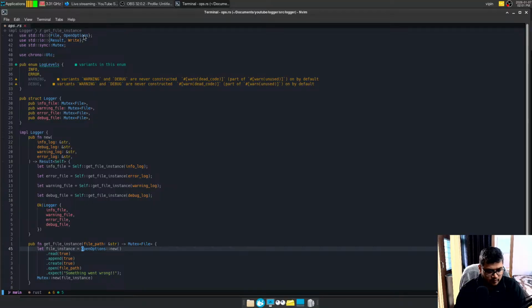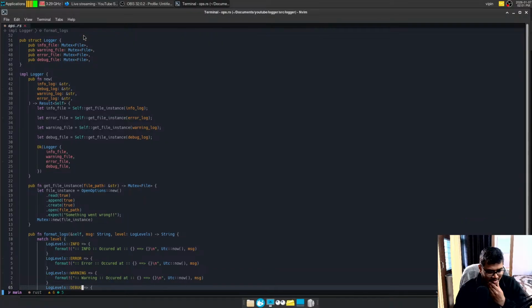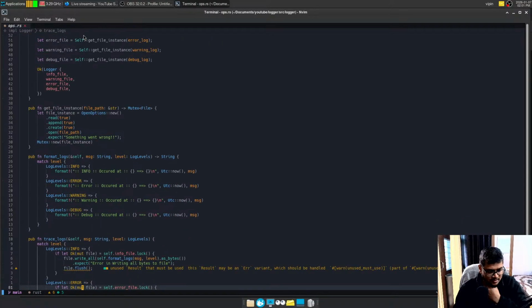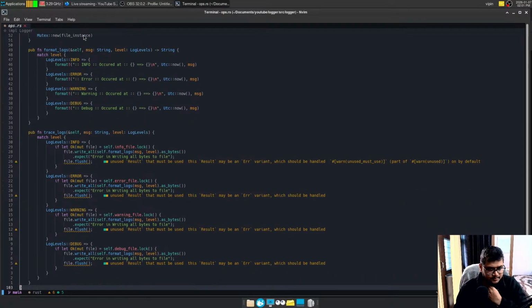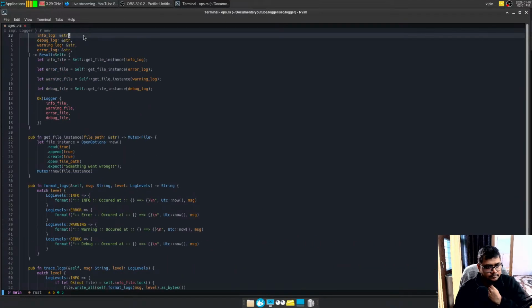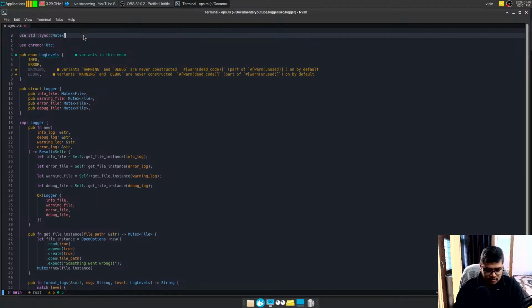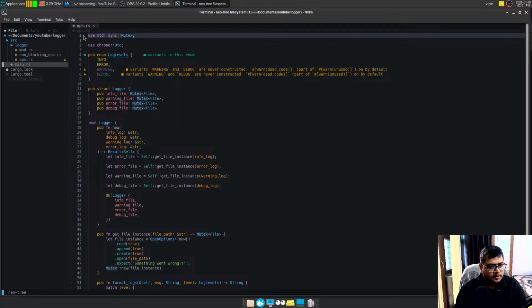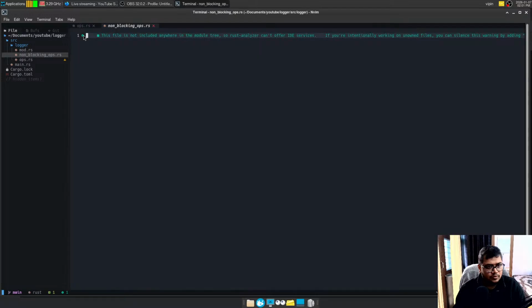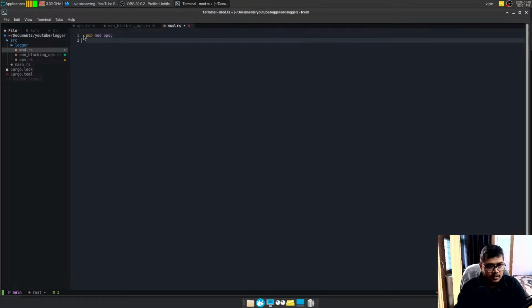So we migrated this thing. Now let's go over here, and I already created a file to write my non-blocking implementation. I need to add that in the mod as well.